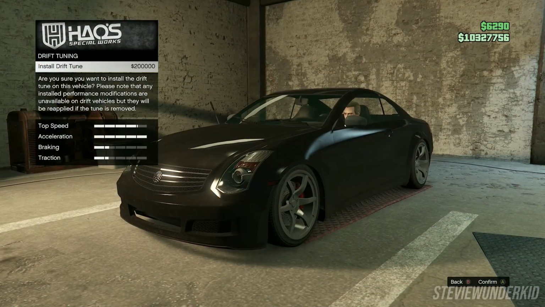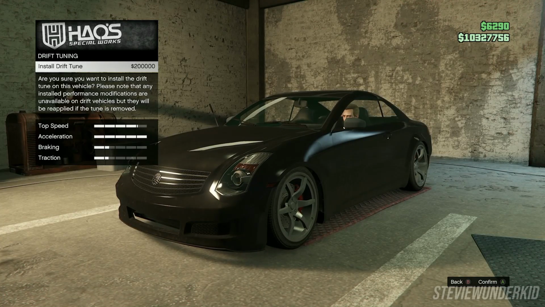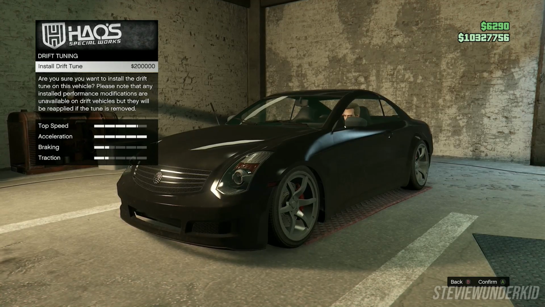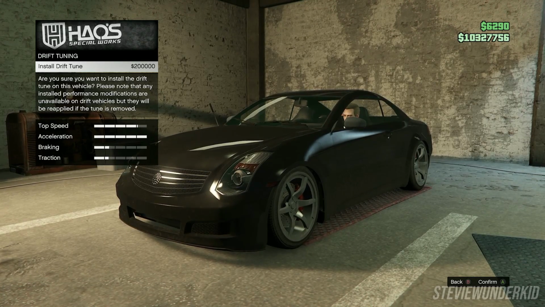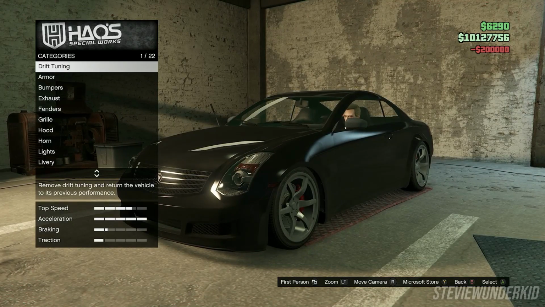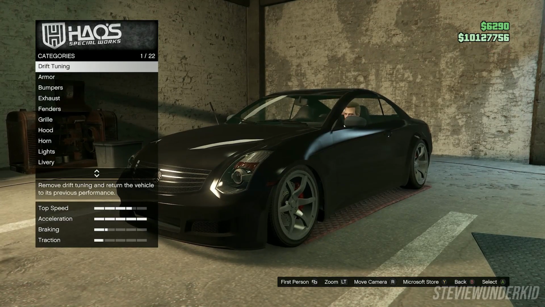This upgrade costs $200,000 to apply, and it can only be done at the mod shop in the LS car meet. This is basically a blanket upgrade that overrides any previous performance upgrades that you've done, like the engine, transmission, and turbo. Therefore, if you want to save some money and you know from the start that you want to build a drift car, then only apply the drift tuning upgrade to start.